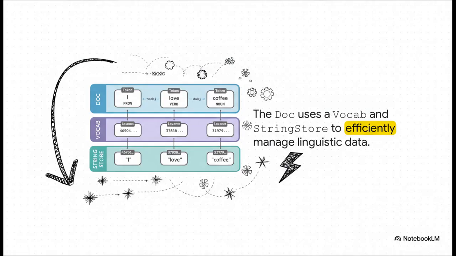And here's the secret sauce. This is the aha moment that makes spaCy so fast and efficient. Instead of storing the full text of every single word multiple times, which would just eat up your computer's memory, it stores each unique word only once. The doc object then just works with a compact array of unique IDs. It's this super clever design that lets spaCy process millions of documents without making your computer crash.